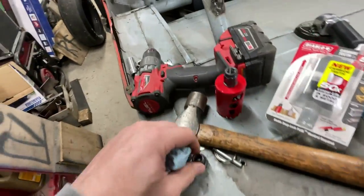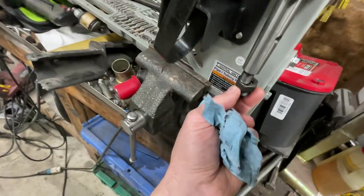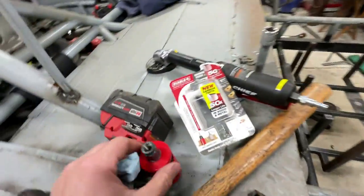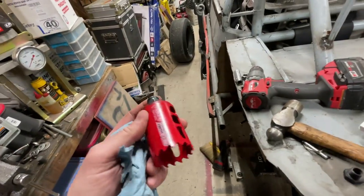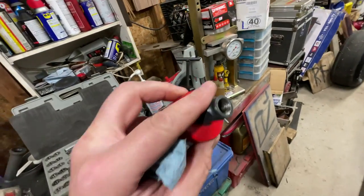So I'm like, well, I have no idea. This thing comes with this expansion piece that goes on the end of this piece here, but apparently I didn't know it had that. So I'm thinking I'm screwed. I'm thinking I just spent $25 on a hole saw that I can't use because there's no way that this will fit with that. Well, you're wrong.